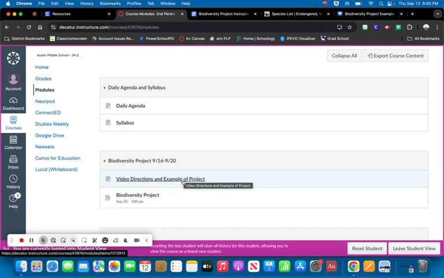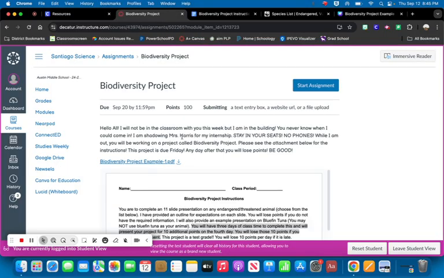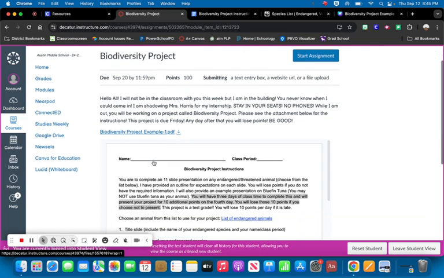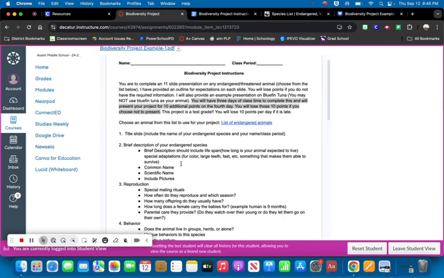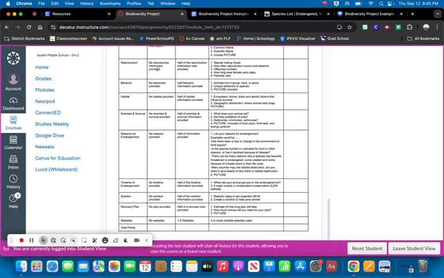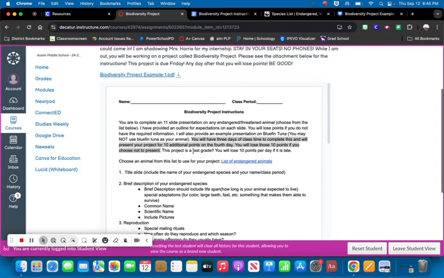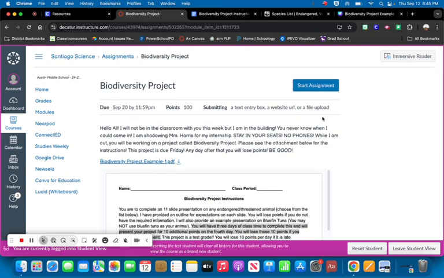If you click on the Biodiversity Project, this is going to pull up a little note from me, the example again, and the directions that I'm going to talk over with you guys in just a second. You also have a rubric attached as well. The sub is going to pass out the instructions page to you, and the rubric is attached to that.